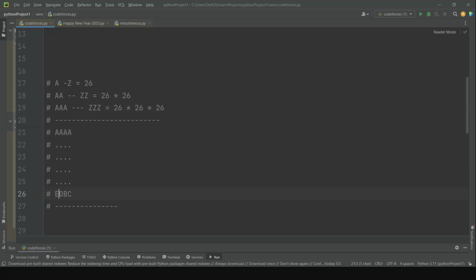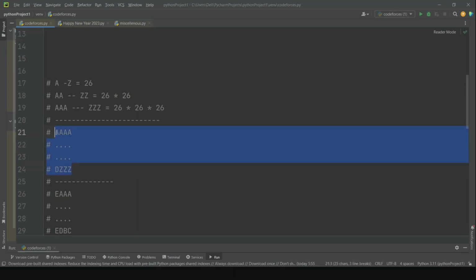We want to make the first letter E from A, and the rest of the letters will remain as they were. So we want to reach a string like E triple A, where only the first letter has changed. We want to calculate the number of strings before E triple A, which is D triple Z. So we want to calculate the number of strings from 4A's to D triple Z.